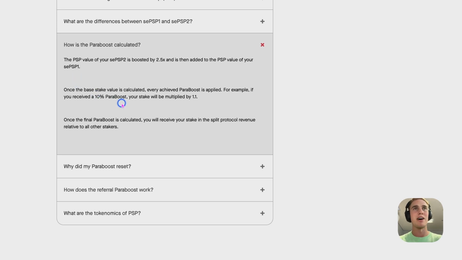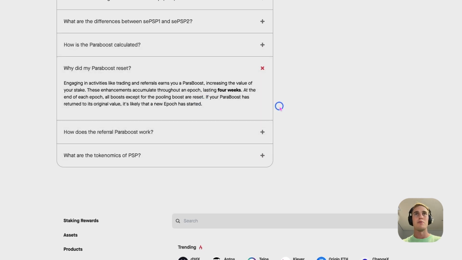Once the base stake value is calculated, every achieved power boost is applied. For example, if you receive a 10% power boost, your stake will multiply by 1.1. And once the final power boost is calculated, you will receive your stake in the split protocol revenue relative to all the other stakers. Now, you may have noticed that your power boost might have reset during your staking period. Keep in mind that each enhancement, which accumulates through a specific epoch, lasts 4 weeks. So at the end of that epoch, all boosts except for the pooling boost are reset. So if your power boost has returned to its original value, it's likely that a new epoch has started.